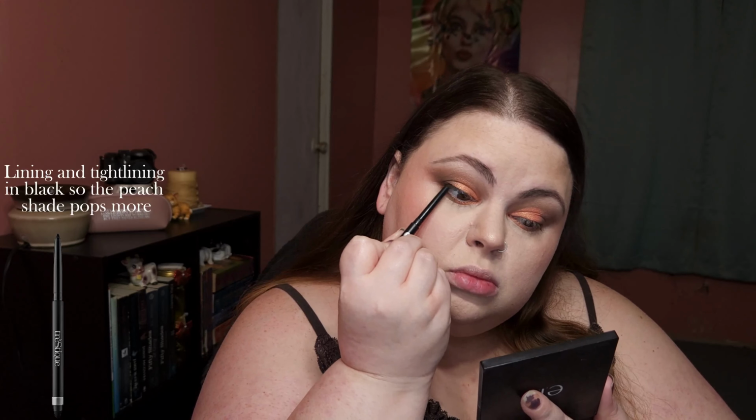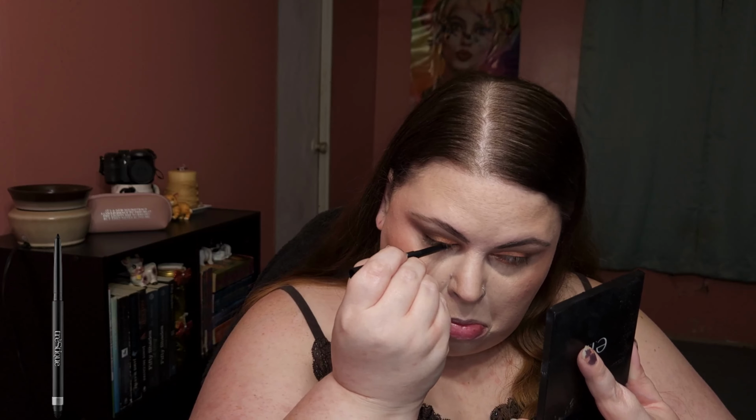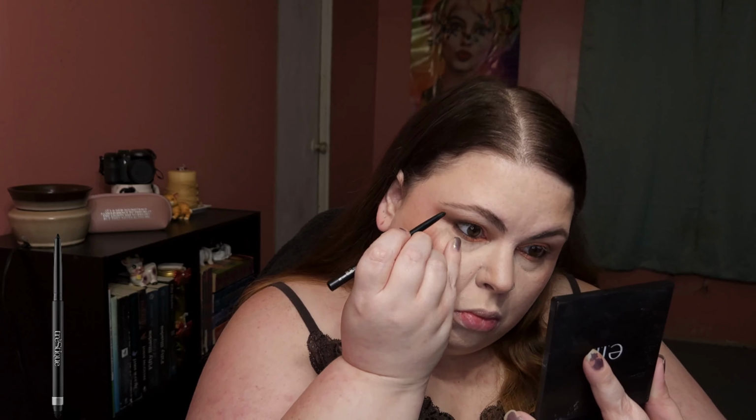Lining and tight lining in black so the peach shade pops more. Using thin layers of black mascara, you could do a false lash too, whichever vibe you're going for.